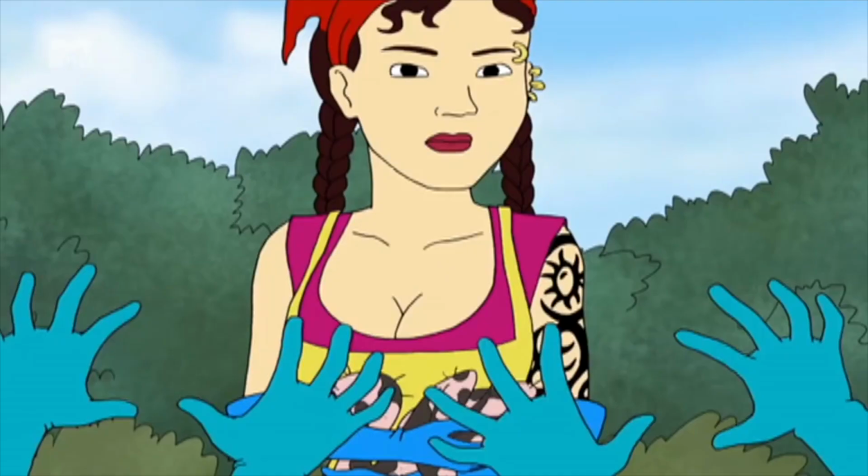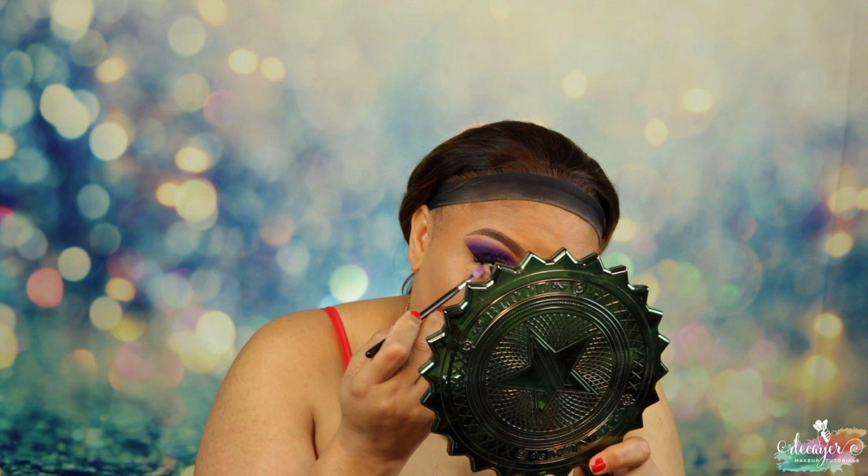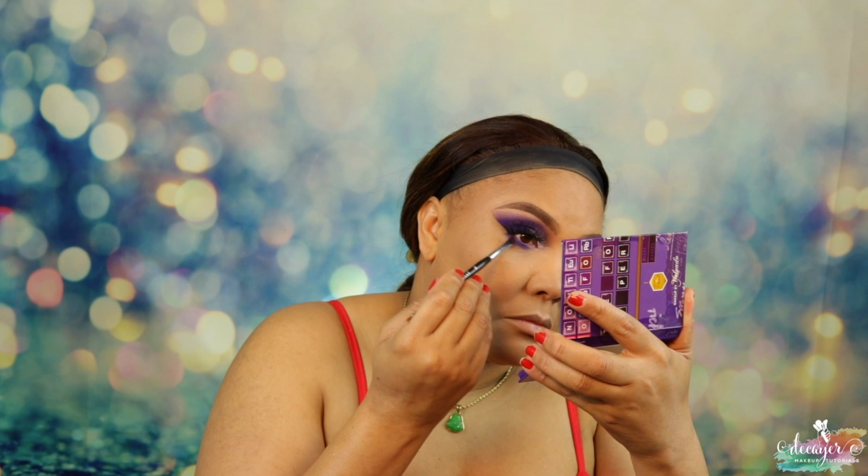Okay, that was a long production. Much easier. Not yet. I know you're eager, but no, I'm just gonna put a little bit of purple right here. Ooh, you can barely see it. Okay, let's go in, not with this brush, but with this one right here. Let's go in with that purple shade, that really dark one. Love it.